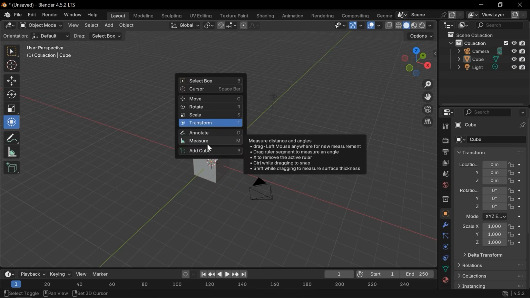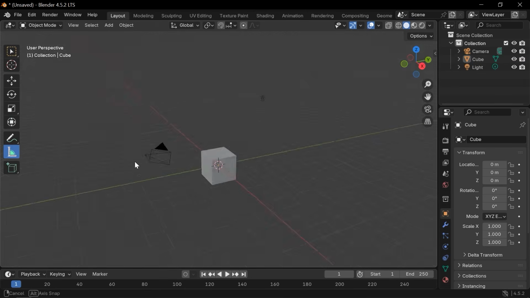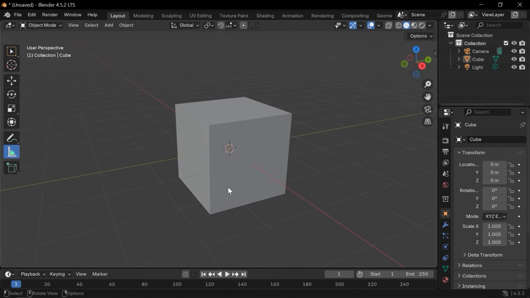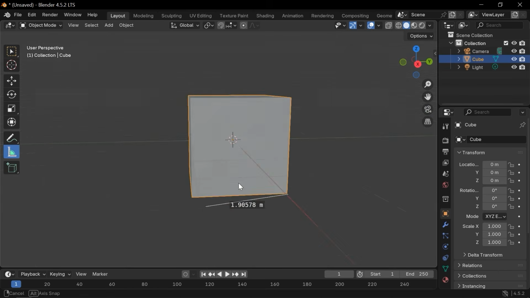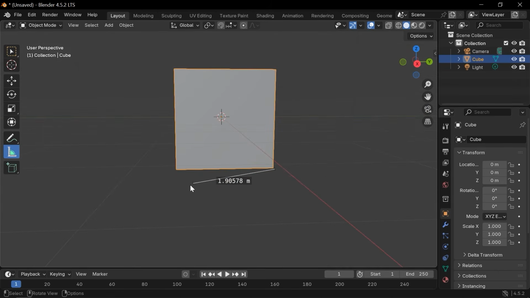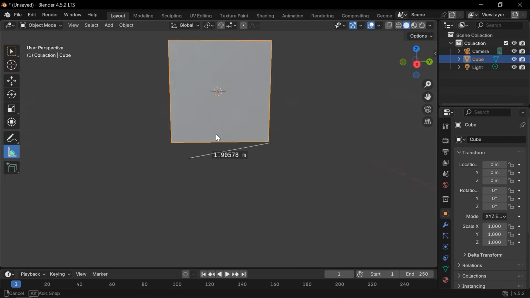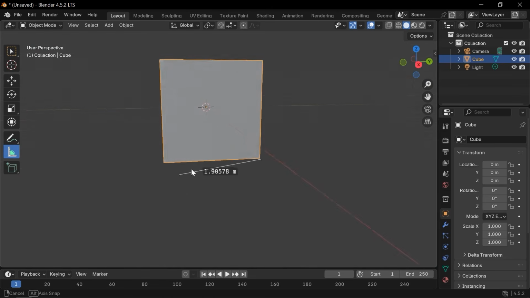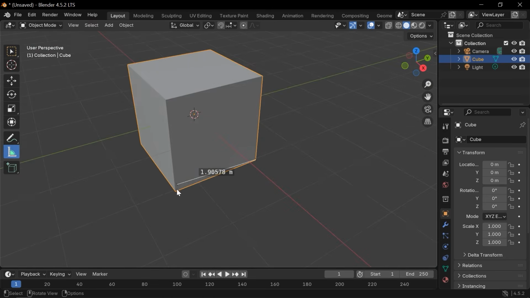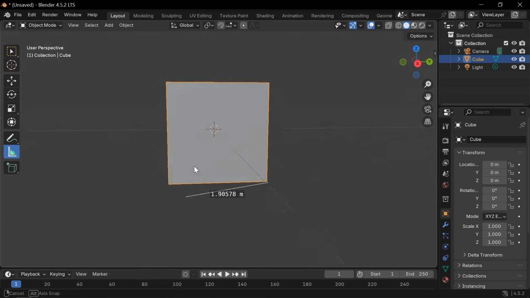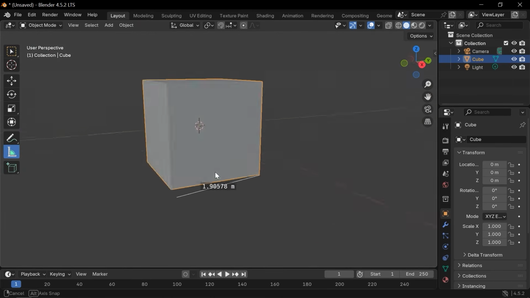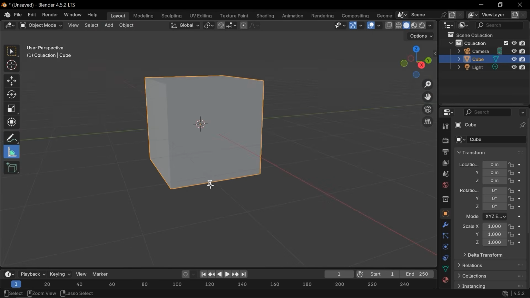Also, the last tool I want to introduce is the measure tool, which we can select from here. We can measure something. For example, left click here and drag. We can get the length from the starting point here until the end point. But this is not good. I wanted to measure the cube, the bottom part of the cube. We can do it in detail later, but this is the measurement tool.